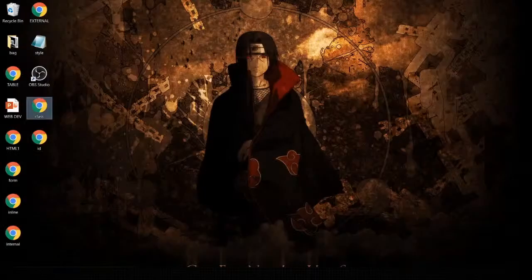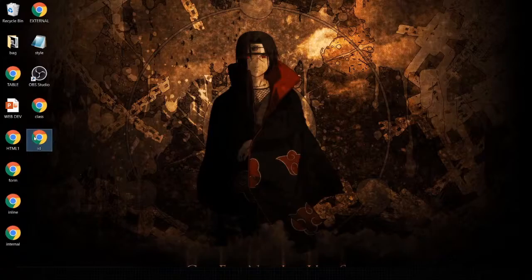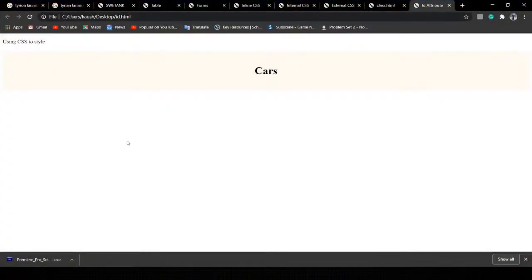So let's see what we have got from our ID attribute, and as you can see the ID attribute has been styled as we wanted, whereas the remaining part of the body has been left unstyled, and the ID that was named cars is styled in our favored way. You must have noticed that at the time of styling, class begins with a full stop, whereas ID begins with a hash.